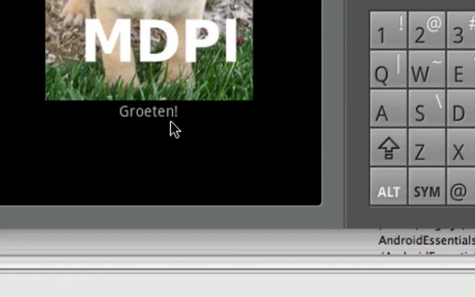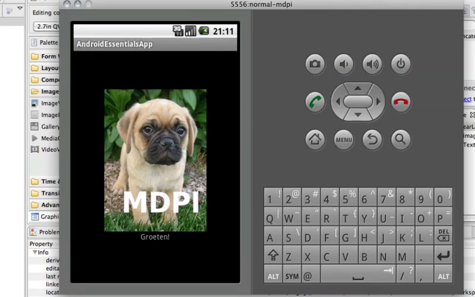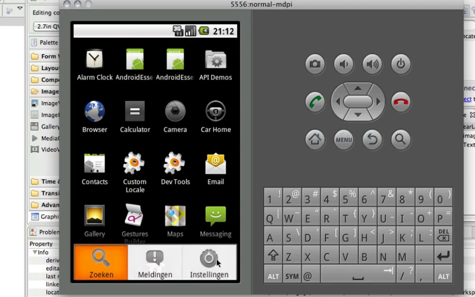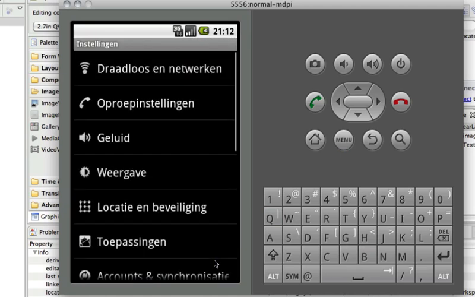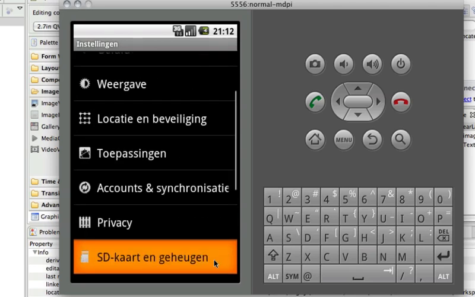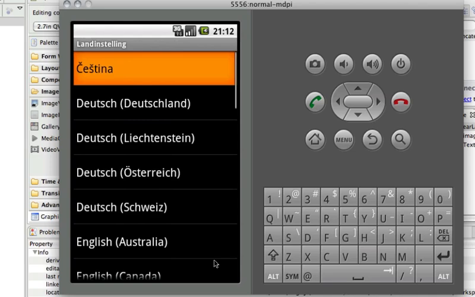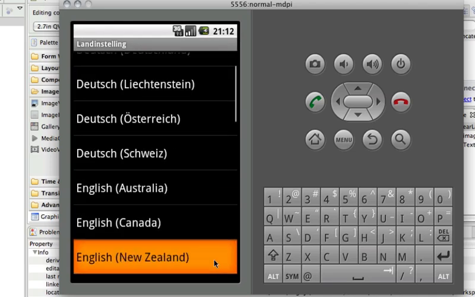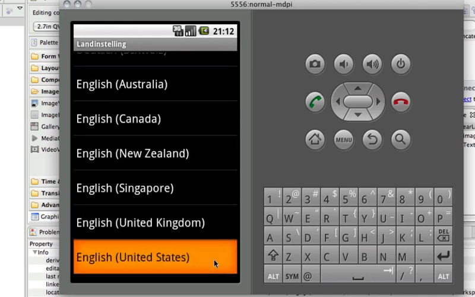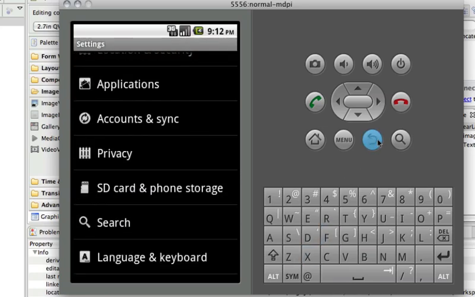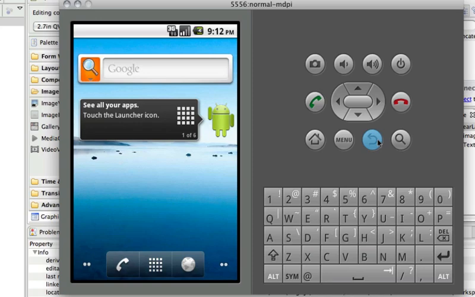Now the one trick there is, if you don't speak the language, you're going to want to make sure when you go back into your menus to turn it back on, you've got to know enough of the language to be able to go back and find the settings again. So make sure you kind of make a mental note of the number of clicks or go out and learn the language.